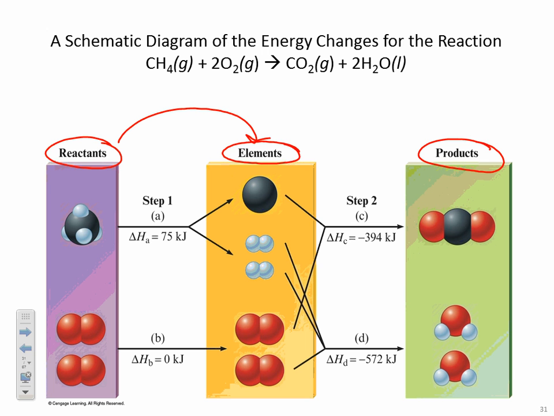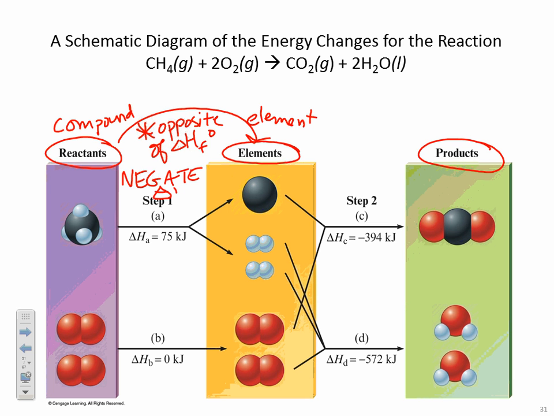This process, this one right here, this is the opposite of delta HF naught, right? To go from a compound to an element. That is the opposite of delta HF. Delta HF is about forming compounds from their elements. So, okay, thermochemistry says, well, what do you do if you flip a reaction? If you do the opposite, you flip the sign, right? So we negate our delta HFs, hence why it's minus the sum of the delta HF of reactants. The minus sign is the negating, because you are doing the opposite process.